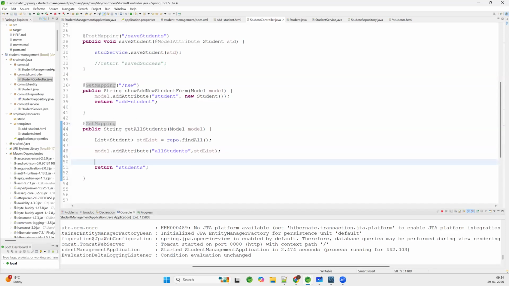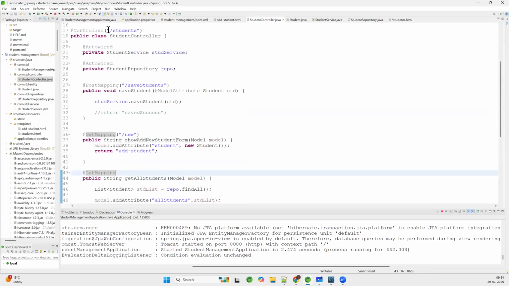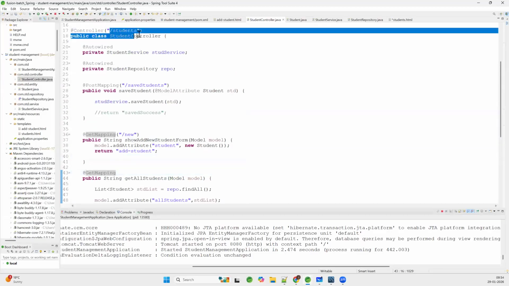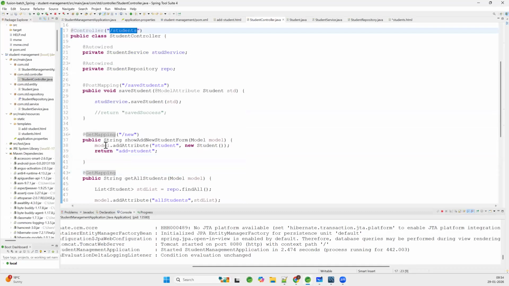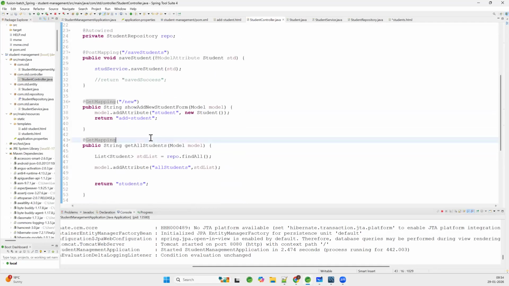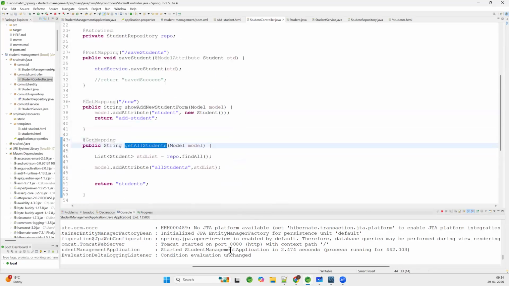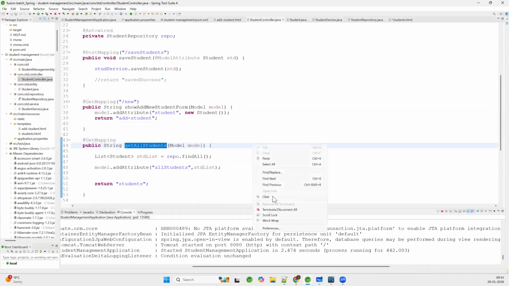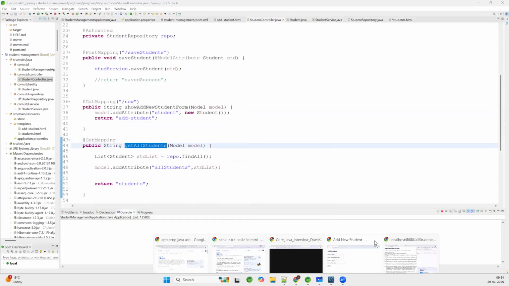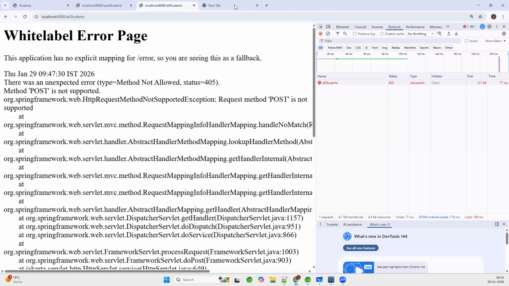Now what else we need? We have this get mapping where we'll show the add new student form. Okay, where we need to show the students form, and there we'll add students. Now what we'll do? So basically what I'm saying, जेव्हा कधी कोणी स्लॅश स्टुडंट हिट करेल ना, तर तेव्हा बाय डिफॉल्ट ही वाली मेथड कॉल करा, गेट ऑल स्टुडंट्स. ठीक आहे. If it is reloaded, let's try this. आपण काय करू? Will do this properly.